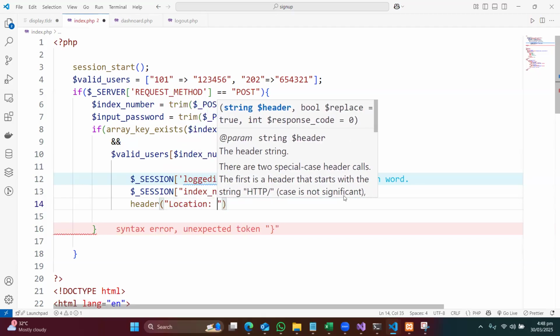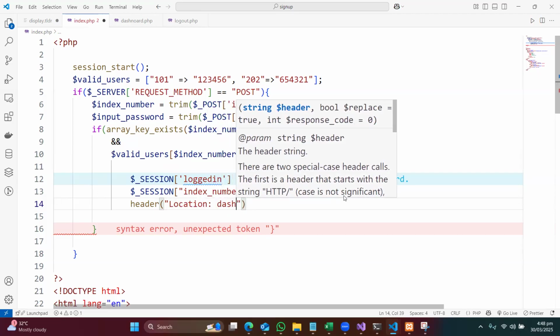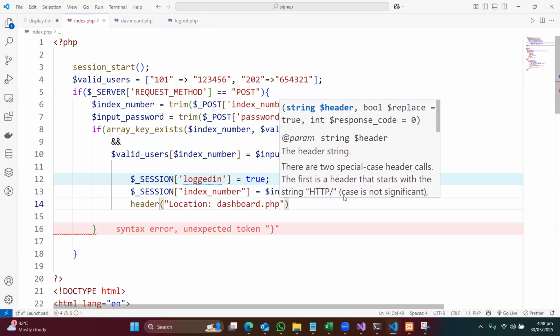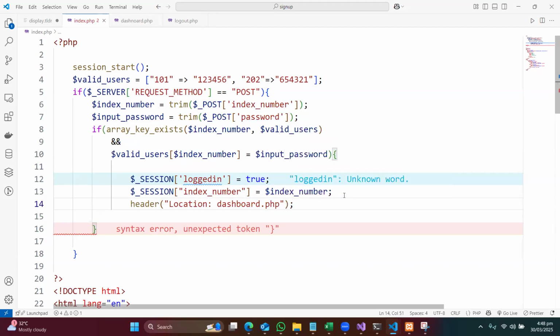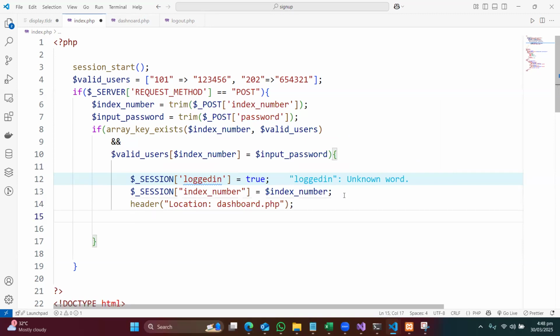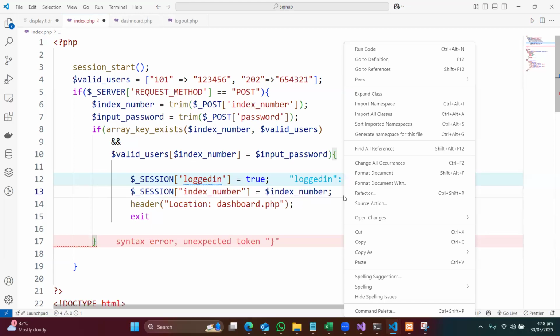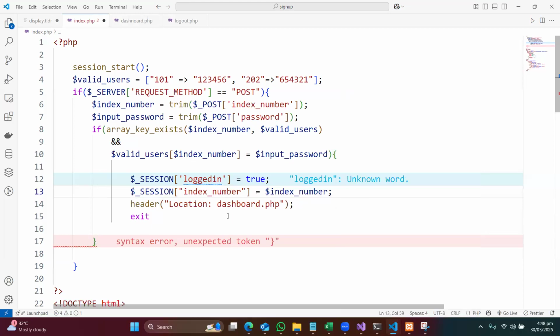The only portion of this code that will change is where I've typed dashboard. So if you want to take him to home, or you want to take it to about us, or you want to take it to something else, then you type that address there. But in my case, I want you to take you to dashboard. Then when I'm done, I'll say that the program should exit at this point. It should stop. It shouldn't continue running because you have already diverted it to another place. So it shouldn't continue running or doing anything.